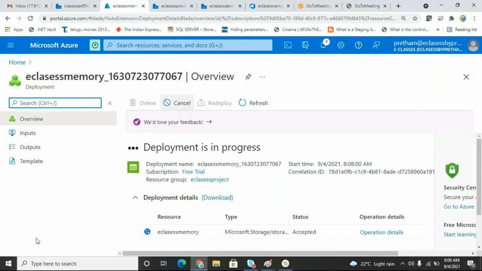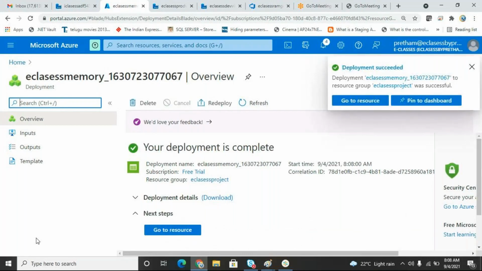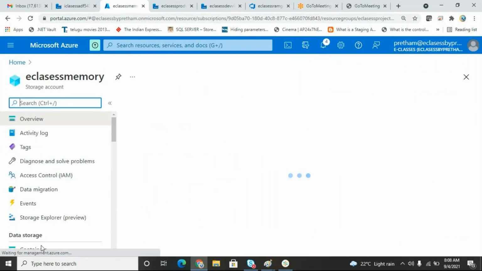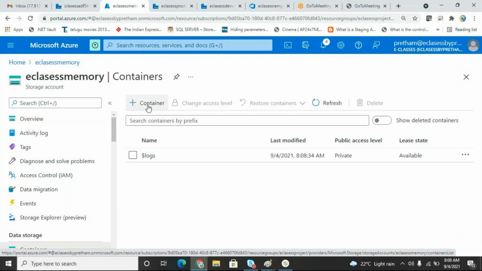So generally the Azure DevOps team will take care of this deployment, the release pipelines in DevOps. Okay, create a small container, but you should be aware of this process because in interviews they will ask this question.